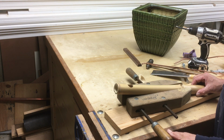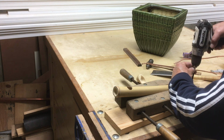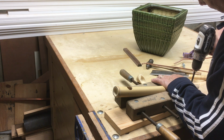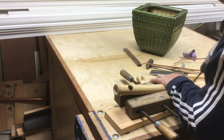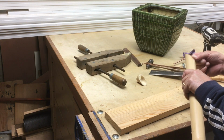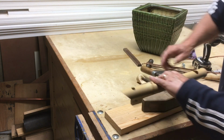Now I'm going to drill in the bottom of this to create a slot, because my copper tube is going to come in from the front face of this stack, bend pretty much 90 degrees, go up the stack, bend at more than 90 degrees where it comes out of the hole and goes down into the spout. So here I'm creating a slot so that I can lay my copper tube into that stack.